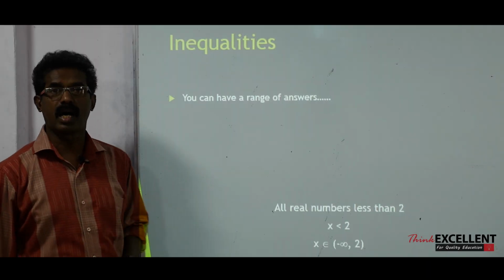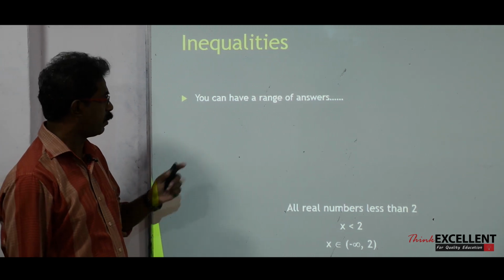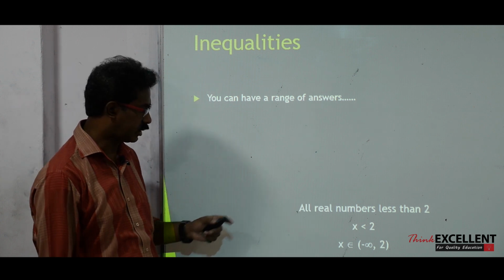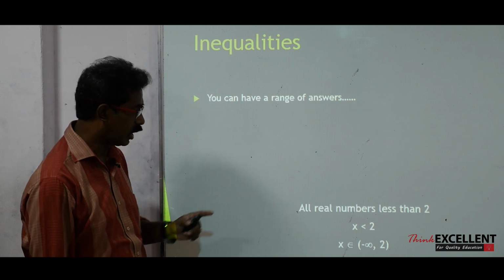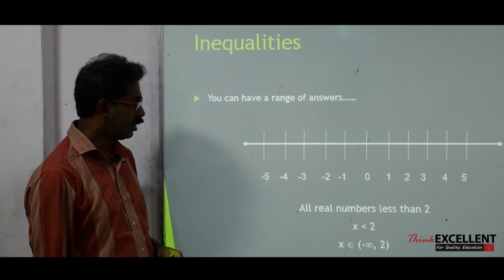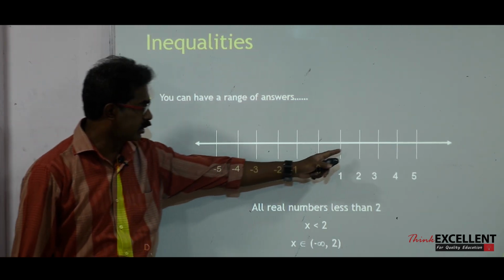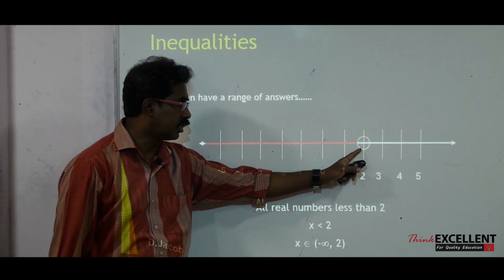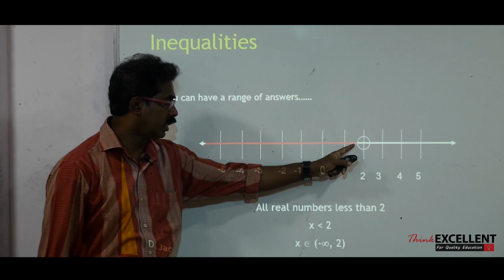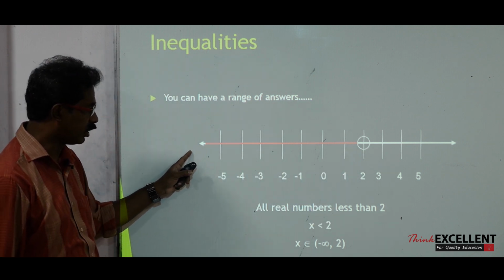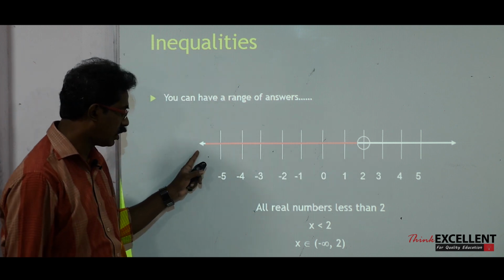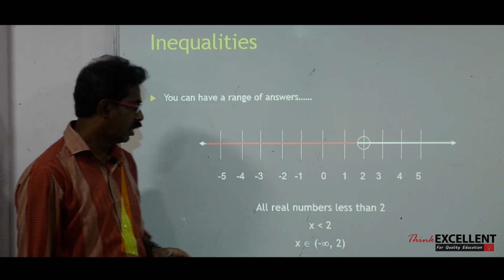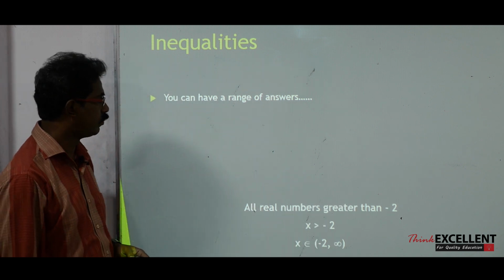Next, how to solve inequalities graphically. It's a very important thing, so listen. Suppose they say x is less than 2. So 2 is not included. In a number line, 2 is here. Less than 2 means its left side. 2 is not included, so don't shade this point, shade its left side values. So minus infinity to 2. Minus infinity always uses open interval, and here 2 is not included, so that is open interval. That is the graph of x less than 2.